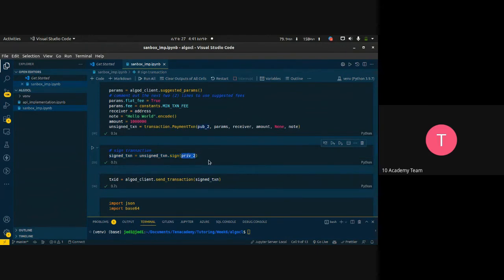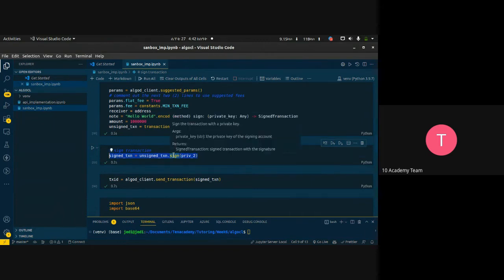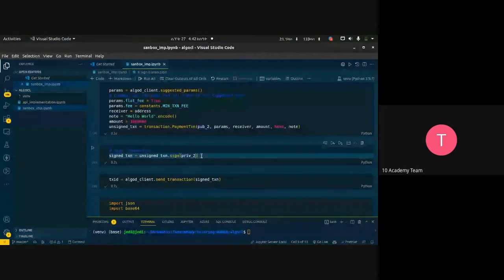In our current implementation, you can see that I'm manually specifying the private key. If Emmanuel was going to send me some algos to my account, I need to get his private key and put it manually into the application. Just think of this as a wrapper API that we are using on the front end. To get this working, we need to prompt the user to enter their private key, so that we can send the transaction and send the algos that they want to send.